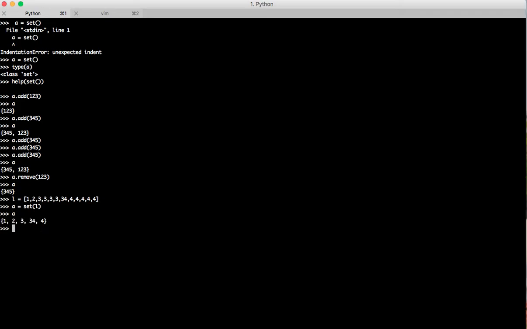Now I have a list, and lists allow you to have duplicate values, sets don't. So when I create a set out of a list, it is going to store all the distinct values in no particular order. There is no such thing as a set storing elements alphabetically and all. Okay, so now I'll create another set O.